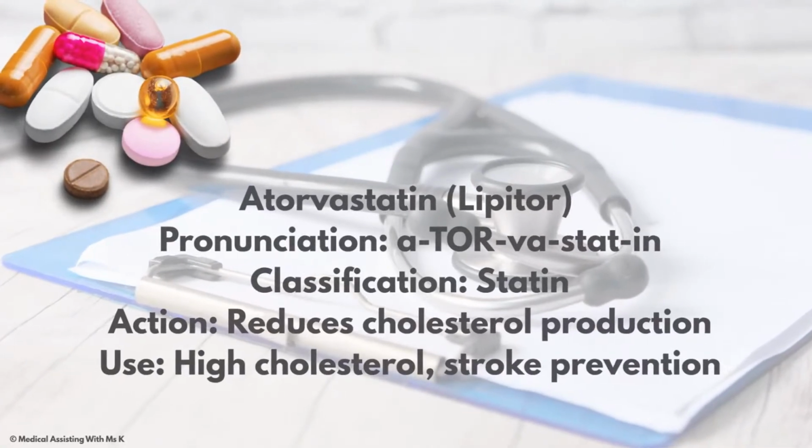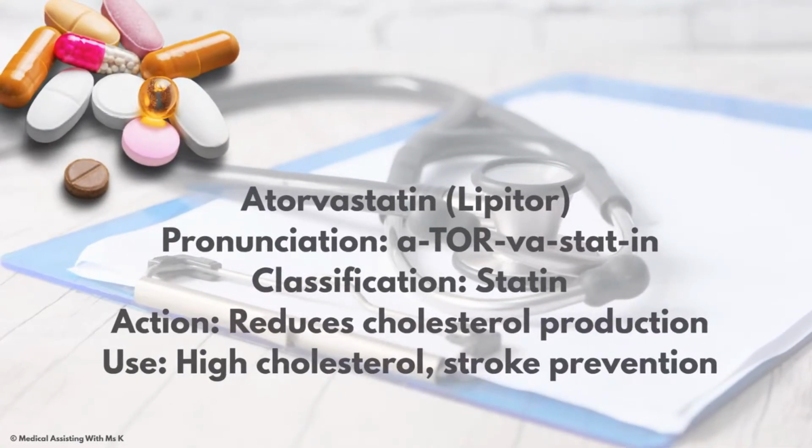Atorvastatin. What is atorvastatin? This is a cholesterol medication. The classification is statin. So this is another one that you'll be able to recognize, the statins. When you see the statins, atorvastatin, rosuvastatin, lovastatin, you guys will know that statins are cholesterol medications, okay? It reduces cholesterol production. The use is for high cholesterol as well as stroke prevention.